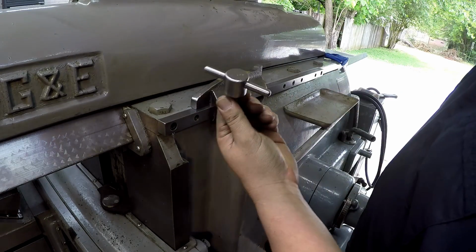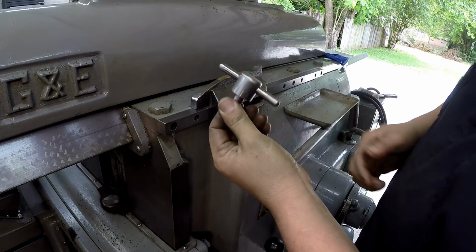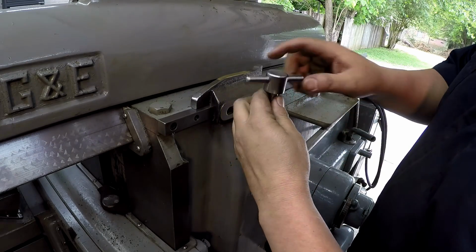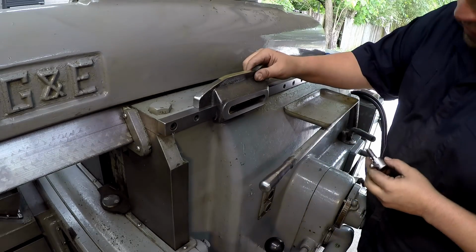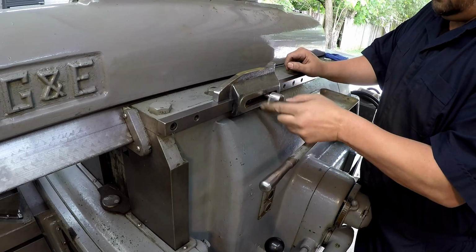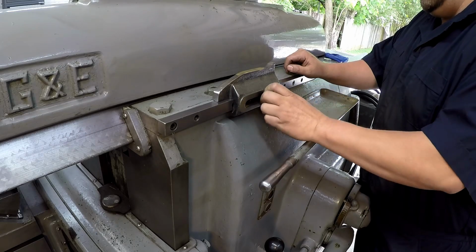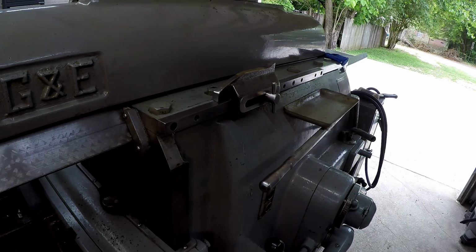This is the original thumb screw with the part number still in it. I had plans on making one, but I really like the fact that this was made by G&E and it's got a part number in it. So I polished it up just a little bit, and you just line the cam plate up wherever you need according to where the stroke is, and you just screw this thing in and tighten it up just like that, and that's it.